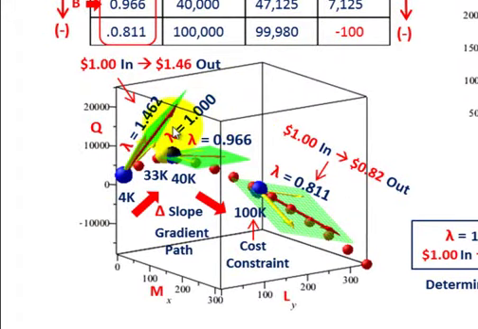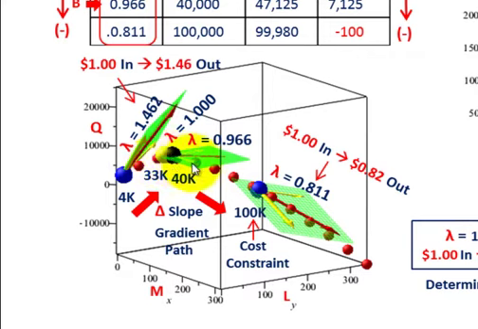All right, now looking at our Lagrangian multiplier, what I've done here is I've taken this production function and laid it out in three different dimensions. We have our material and labor shown on our horizontal axis down below, and then we have our output Q, or our revenue or our profit, shown along our vertical axis. So what I've done here is I've plotted out this gradient path.